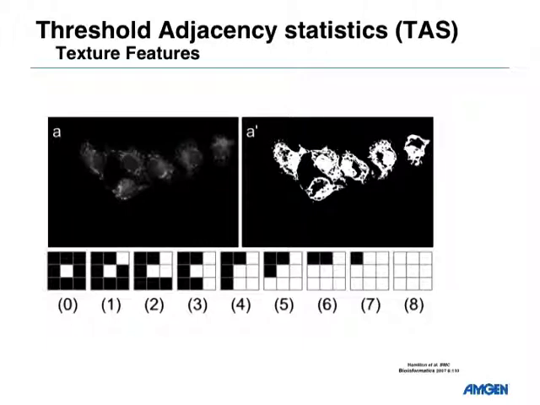And unfortunately, when you try to report this to somebody, you say, well, you have a texture feature of 5 with a kernel size of 2. It doesn't really mean a lot, as opposed to giving them something that was easier to digest. But these are things that actually come up as things that differentiate these cells.